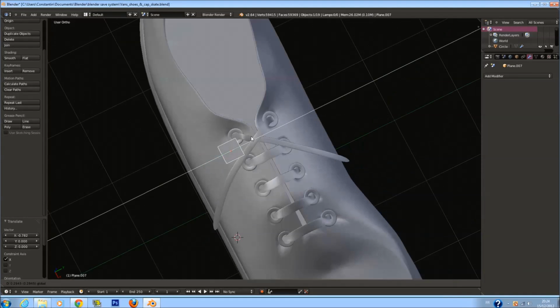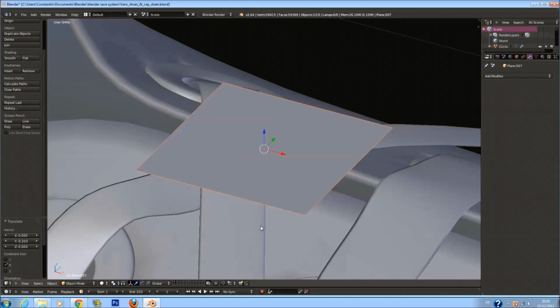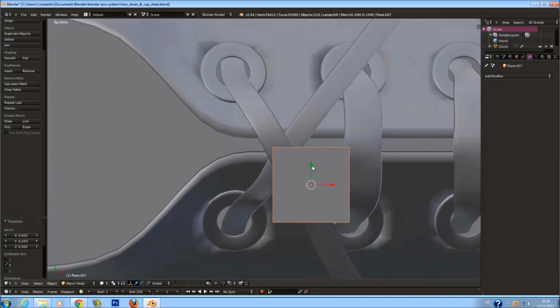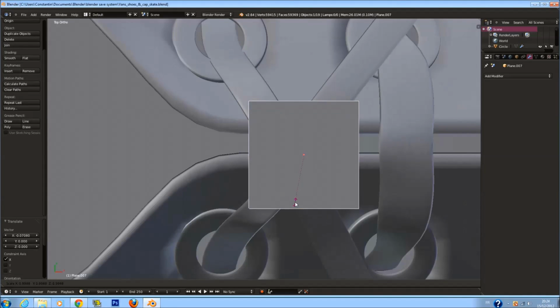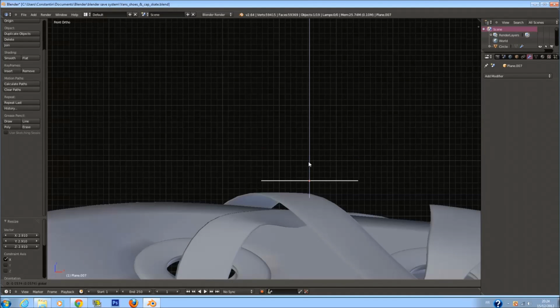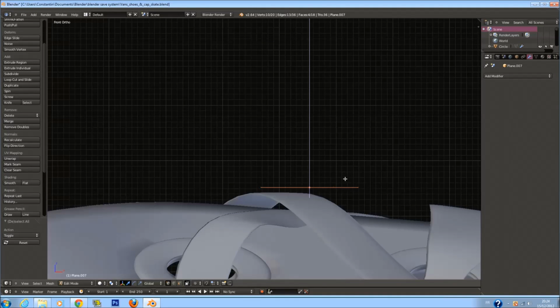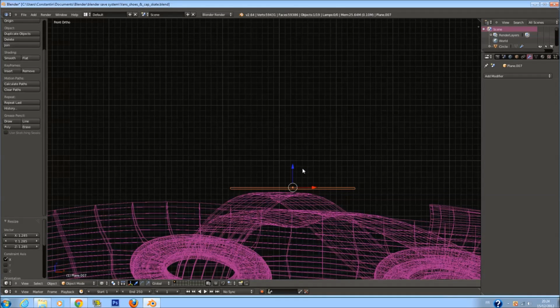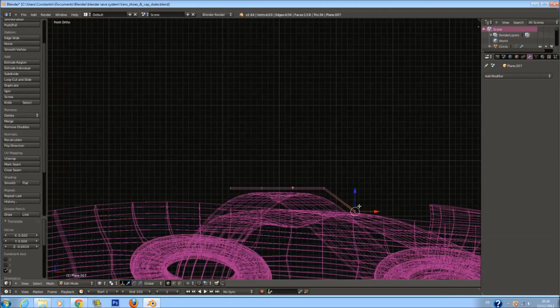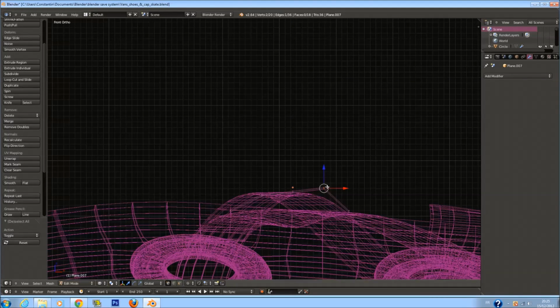So I put this one here, press S, X, scale a little bit down, add some vertices like that. Good. Select this object, extrude out, down, like that. And I move this here, S, X again. Okay, so press S, scaling it down, same for this, here, and here, and I press S, X, and I put this object here under.